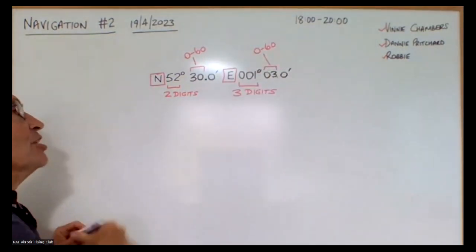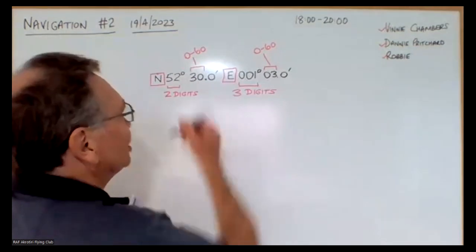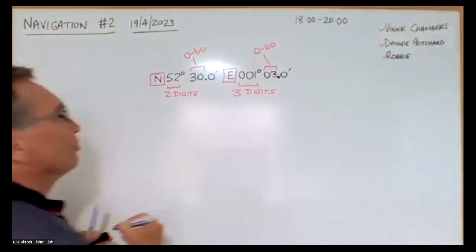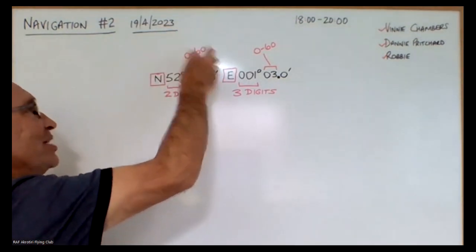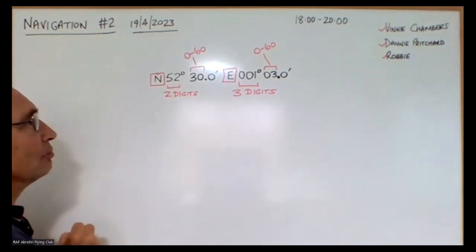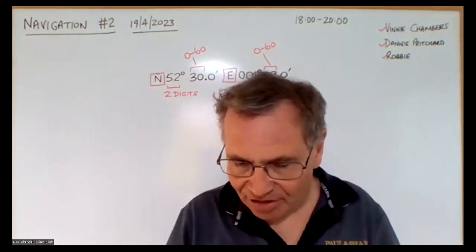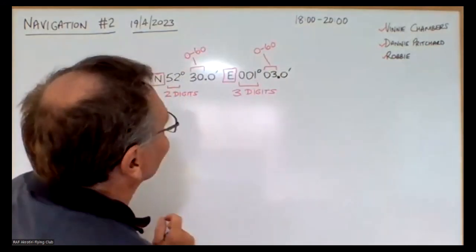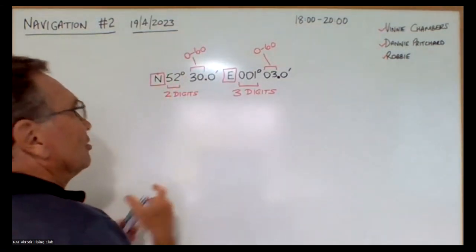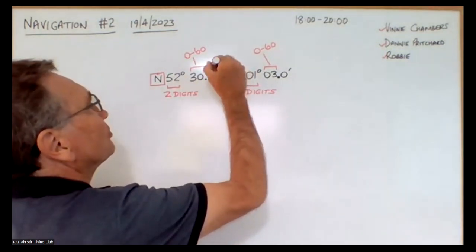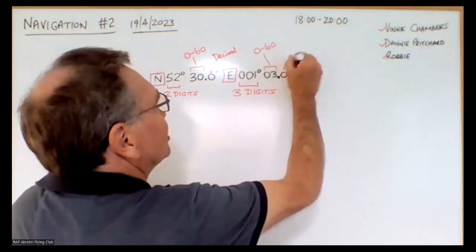And then the fractional part of the minute is decimal 0, or it could be decimal 1, or it could be anything. So I'm always dealing in degrees and minutes, but the minutes are decimal minutes. We don't use seconds, the old-fashioned sort of mariner minutes and seconds. We now use decimal minutes. So this is the decimal. This is the decimal.